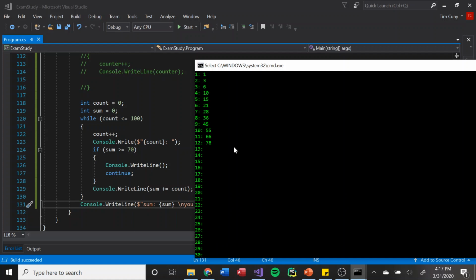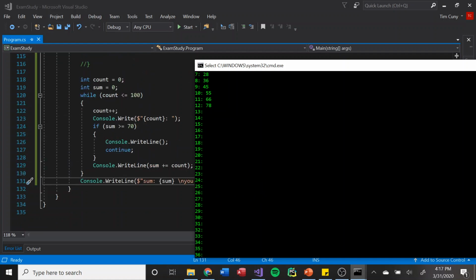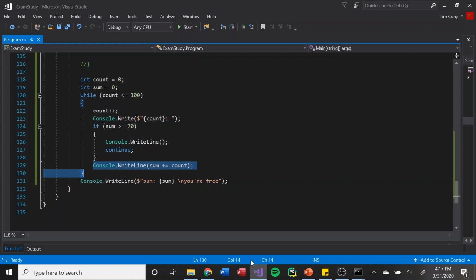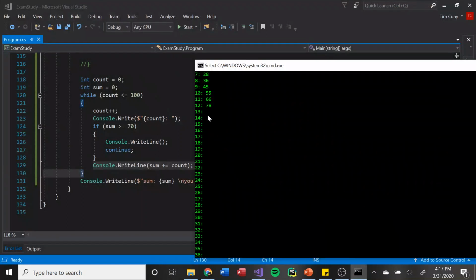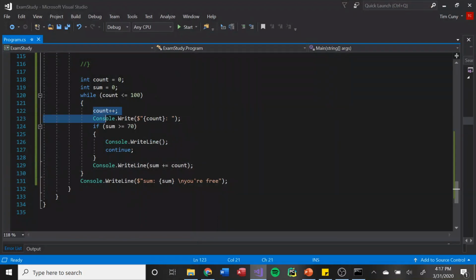So once sum became greater than 70, we no longer ran this line of code here. We only ran the first part, so only this was being run. Before it was this plus this.